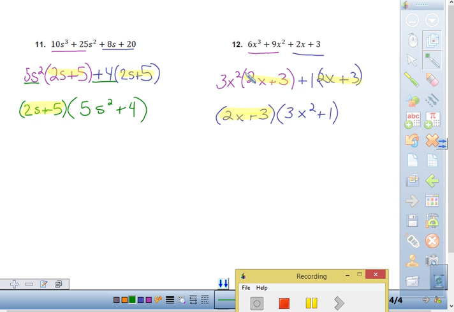Here's the solution. Greatest common factor is 3x squared. Greatest common factor is a 1. We haven't done one of those for a while. So now my yellow chunks are the exact same, so I can divide it off, and I'm left with 3x squared plus 1. This concludes my lesson.